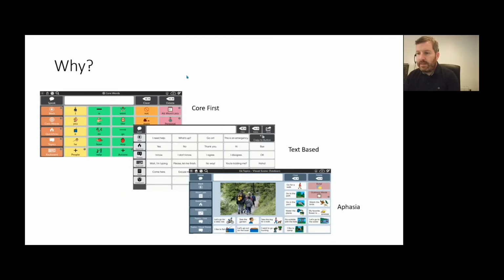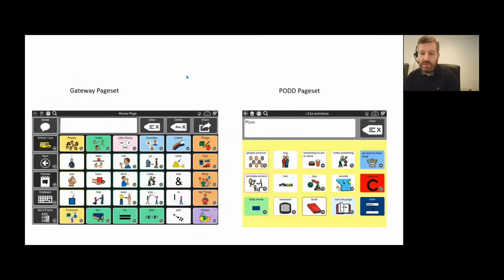There's also been the addition of two extra page sets, which are the gateway page set and the pod page set. If you were using software that uses the gateway page set, this can now integrate with TD Snap. And if you're a pod user, you can also use TD Snap to activate your pod and access your pod communication pages as well.